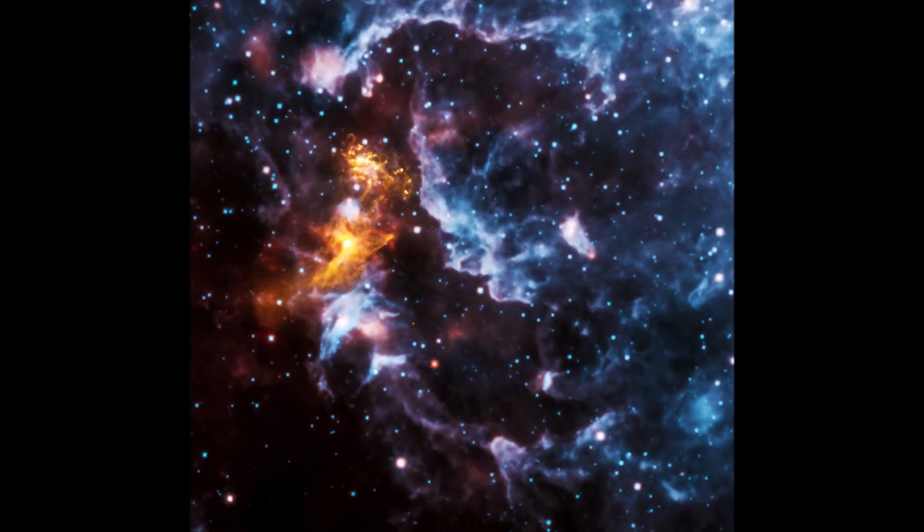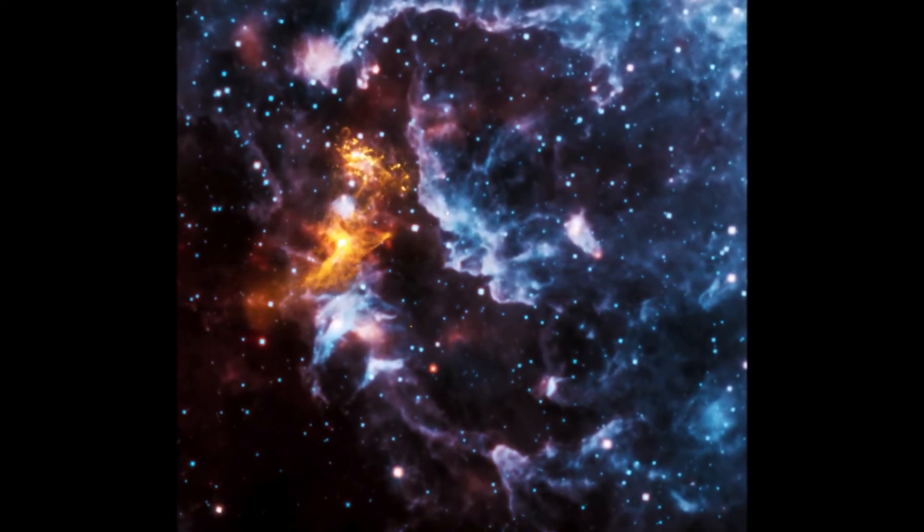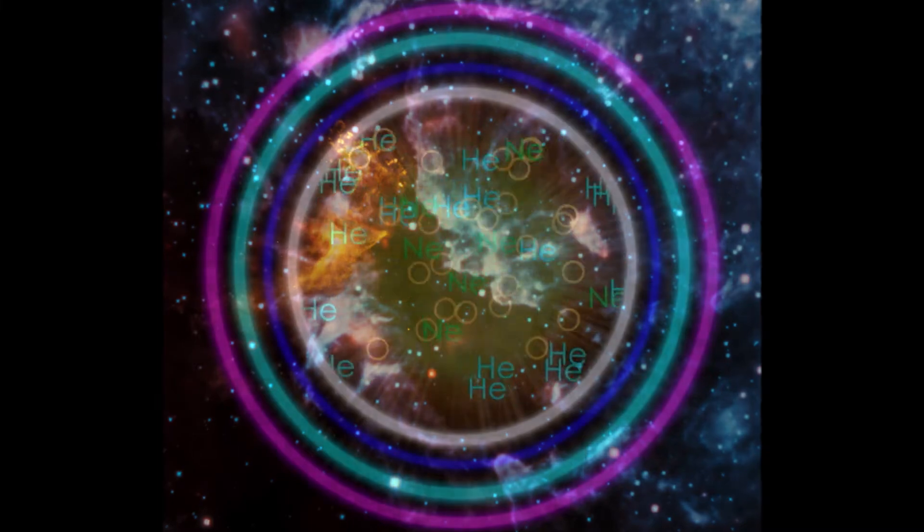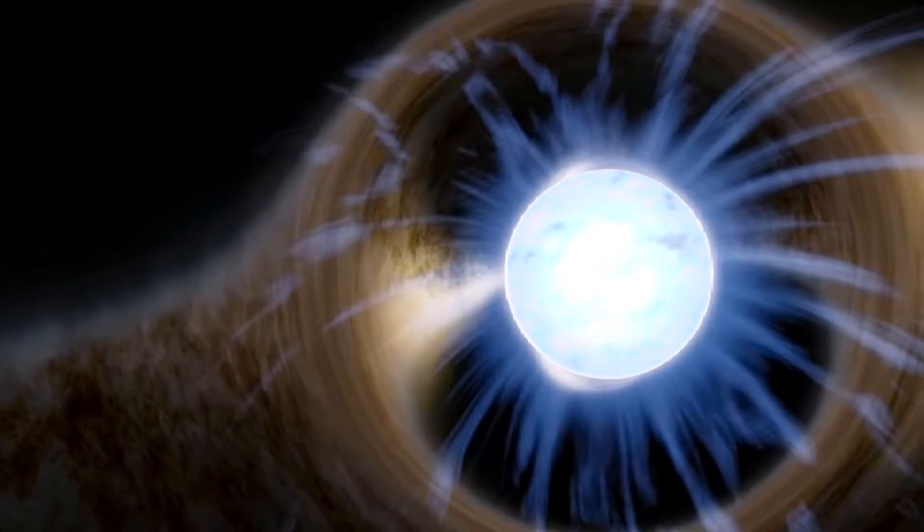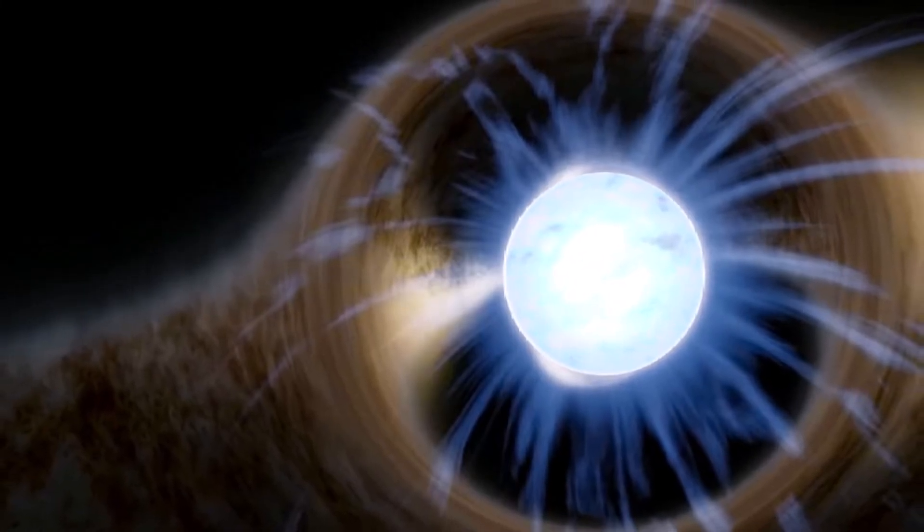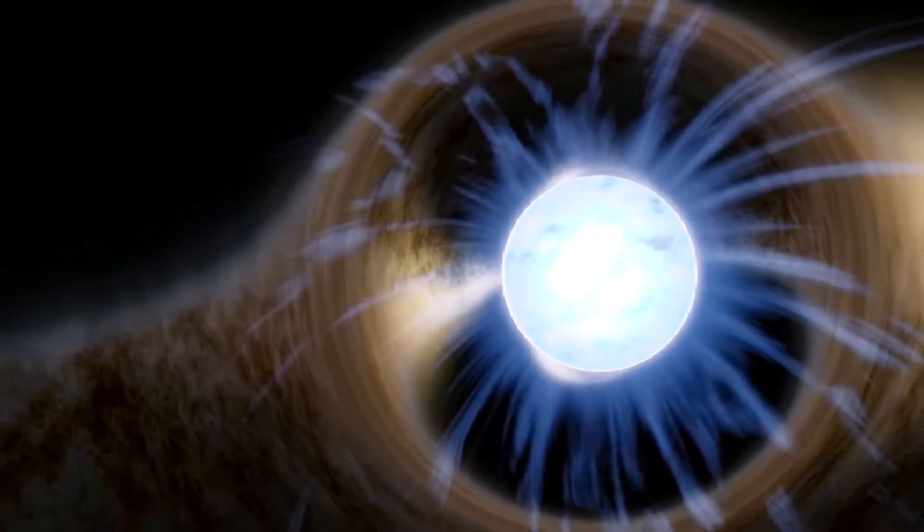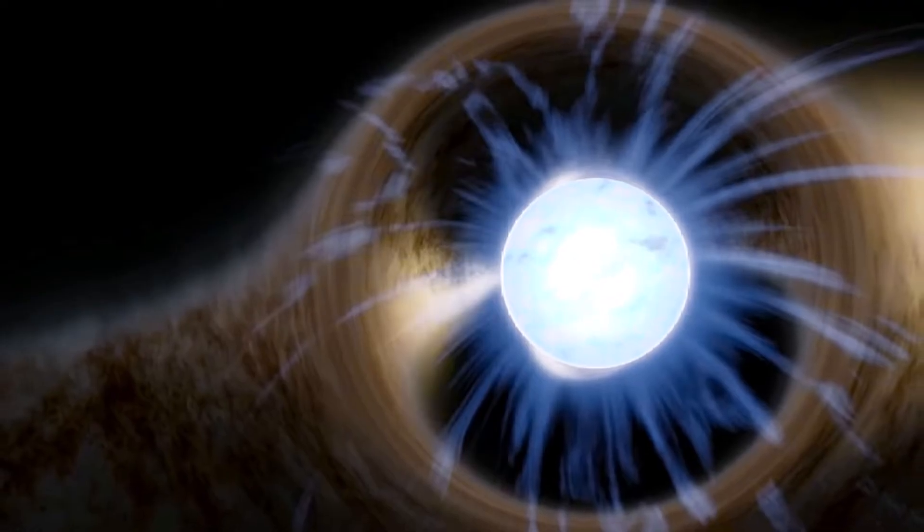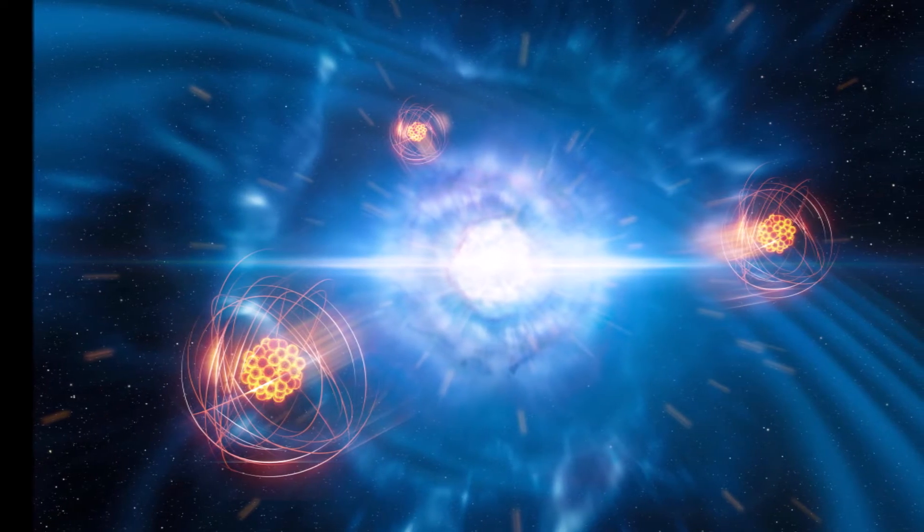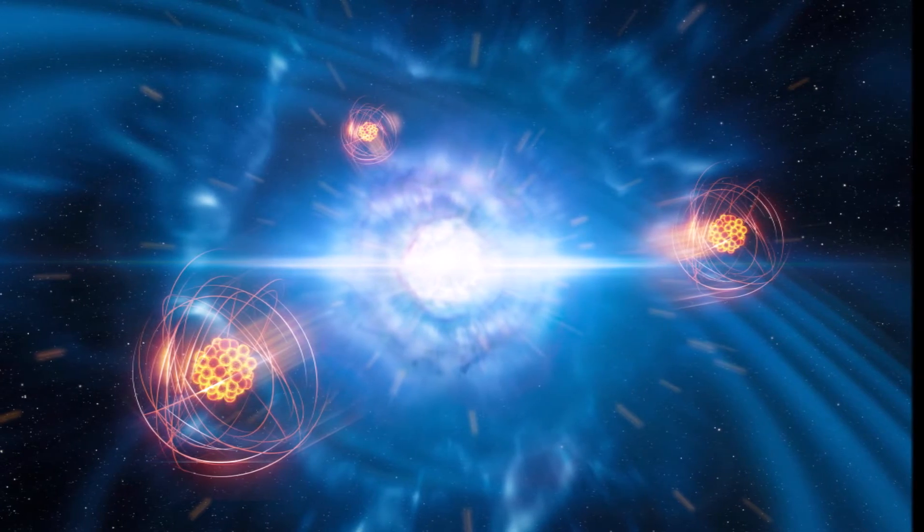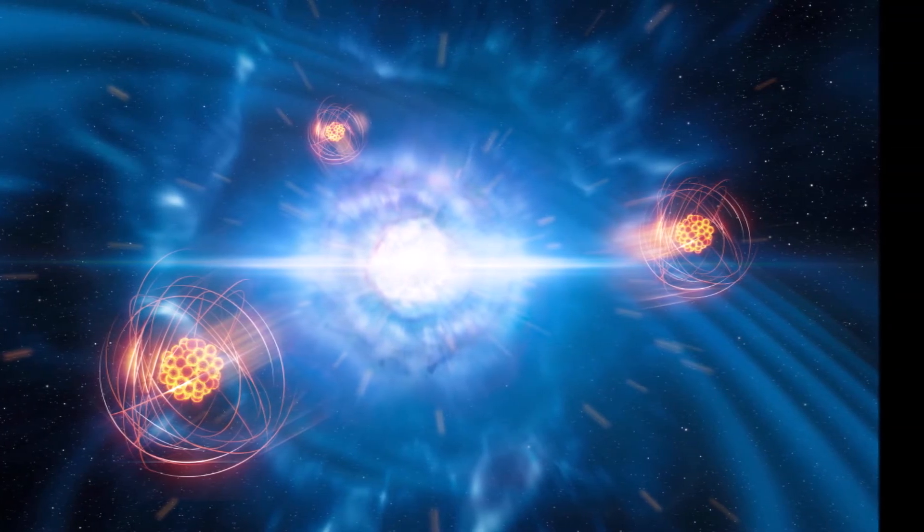Now let's discuss a few types of stars that do not appear on the HR diagram. A supergiant at the end of its lifespan may explode in a supernova and produce either a black hole, which is not a star at all, or a small, superdense body called a neutron star. Neutron stars are composed mostly of densely packed neutrons and have incredibly strong magnetic fields.